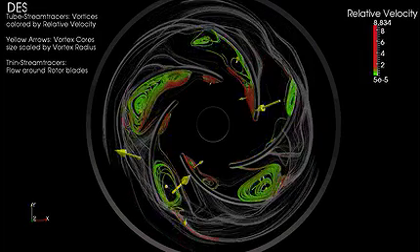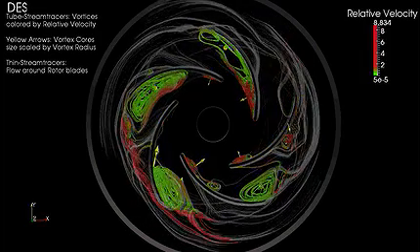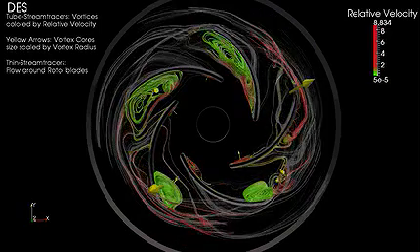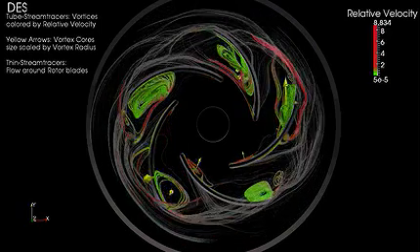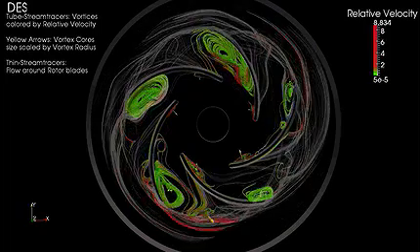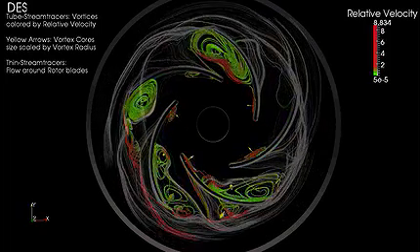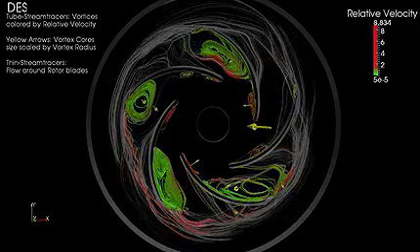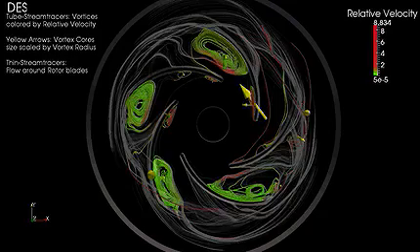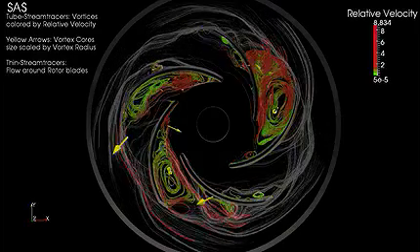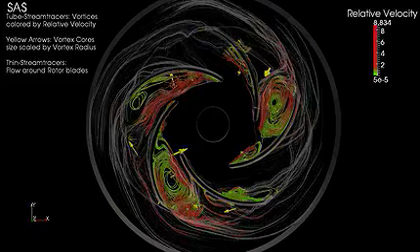In this video, vortices are shown as tubes of streamlines colored by relative velocity magnitude from bright green for regions with low velocity to red for regions with high velocity. A slight luminance variation between the red and green was included to account for color blindness. The rotor blades and interface are shown in semi-transparent gray to provide context.